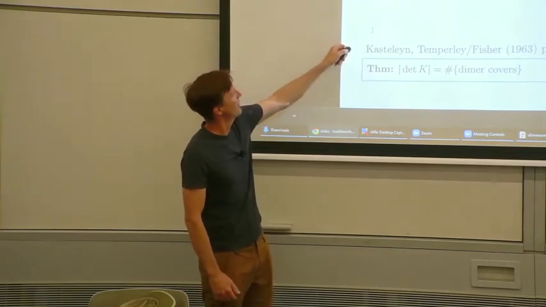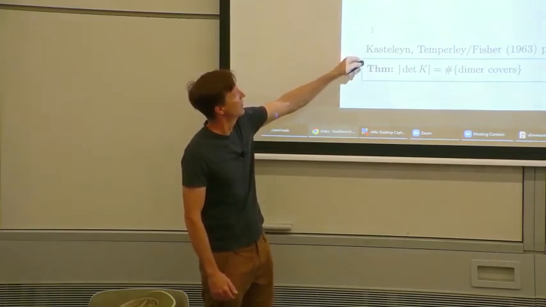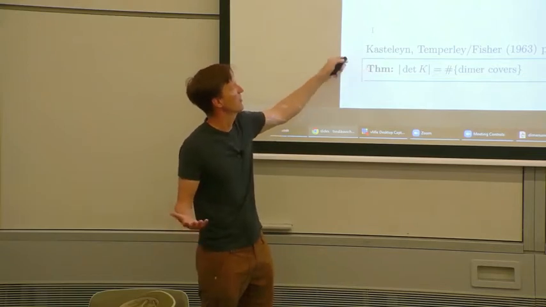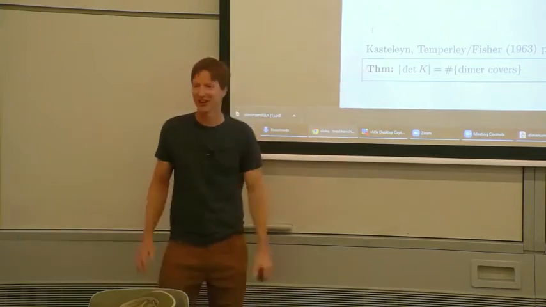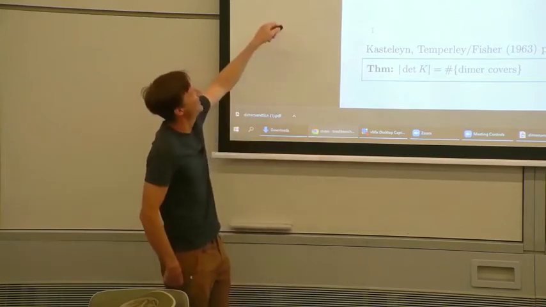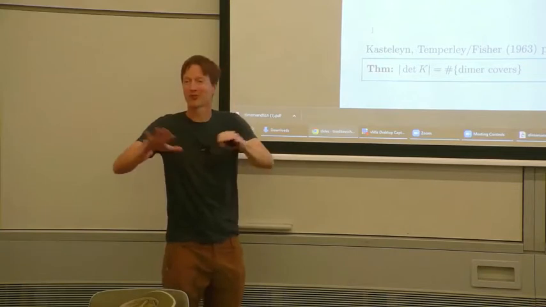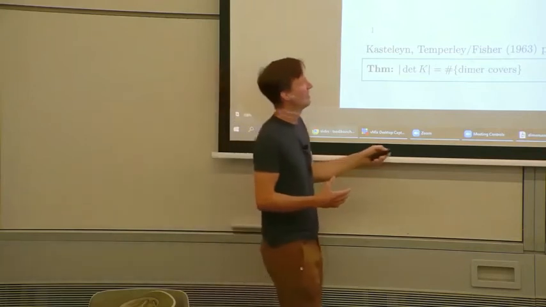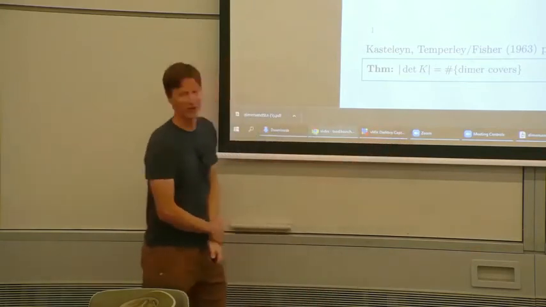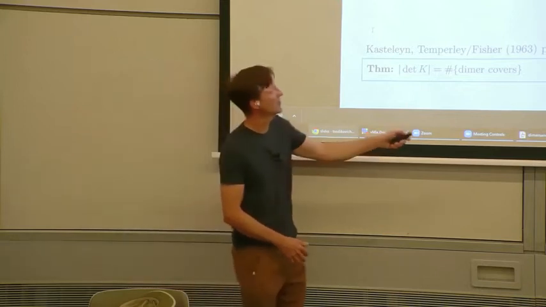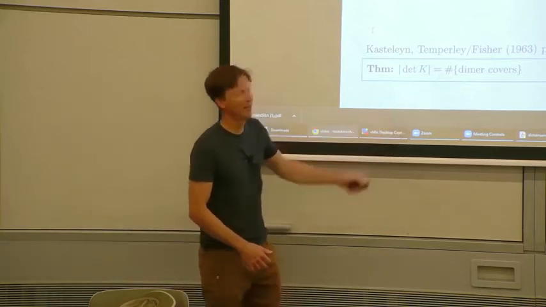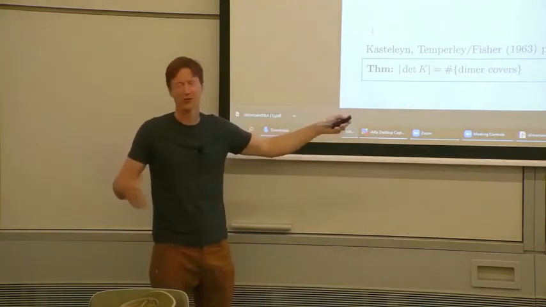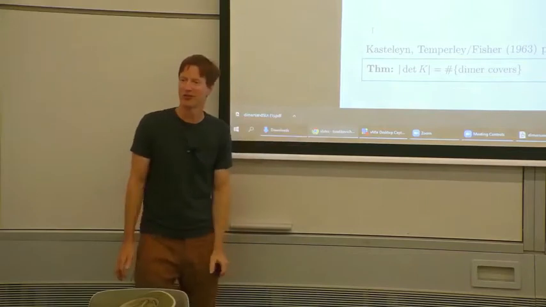So a face of length L has L over 2 plus 1 mod 2 minus signs. So here, all the faces are 4. So I could have said, you know, every face has an odd number of minus signs. But the statement works for a general bipartite planar graph. I'm just illustrating it for the case of a square grid. Does that help? Yeah, this one has 9 faces. Well, you're allowed to include the outer face, but the outer face will automatically satisfy this condition if the other faces do as well.